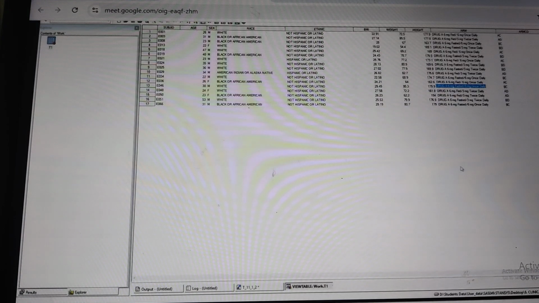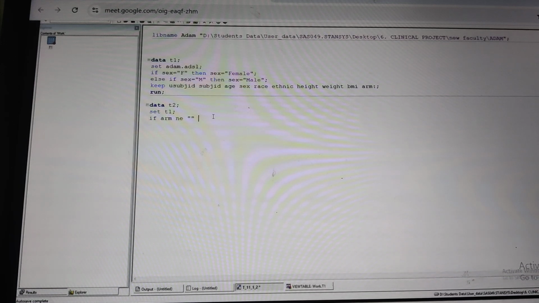How does this data look? 6 MB only, 3 MB only, 6 MB. Okay. We have this 6. We can take this one. This is not required. Drug A 6 mg fed, drug A 6 for the same is okay. So we'll extract this for the table, for the convenience purpose.